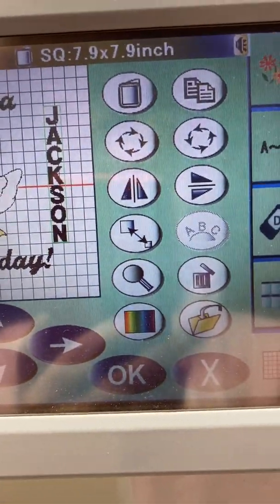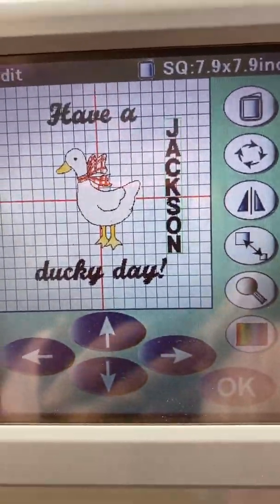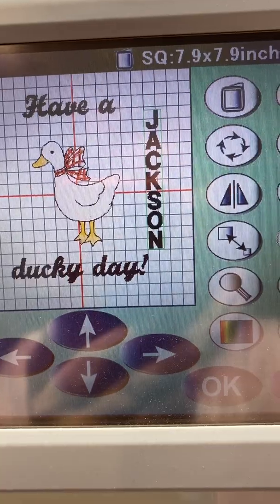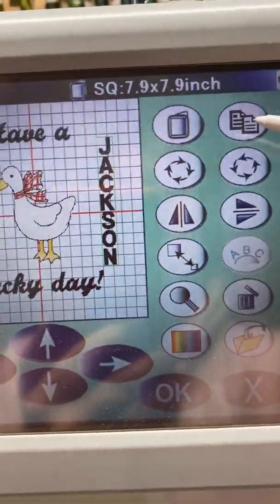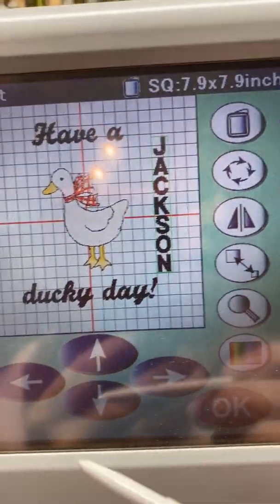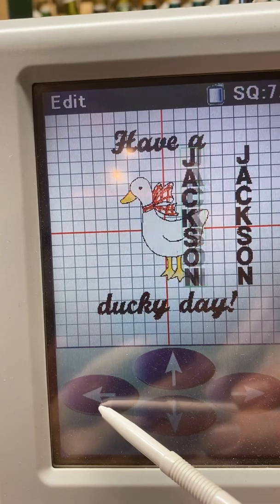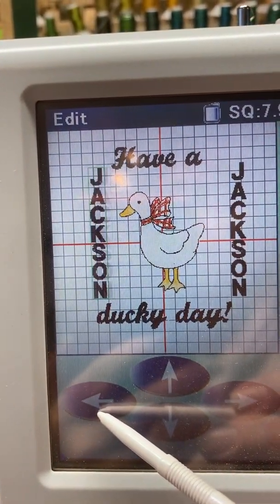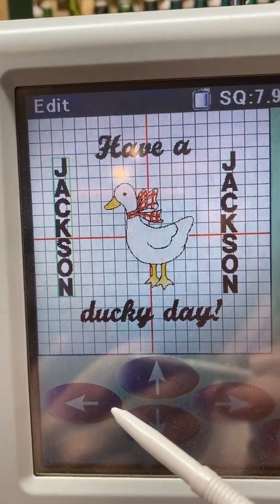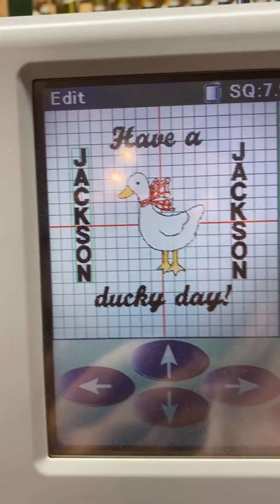And maybe I want Jackson on both sides of the page. So I will, oh, I clicked right here, copy. So I should have a Jackson copied and move it over to the other side. There we go.